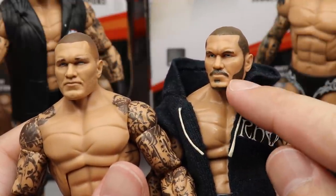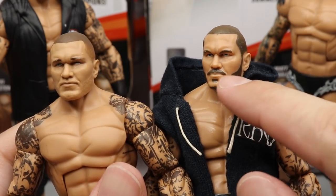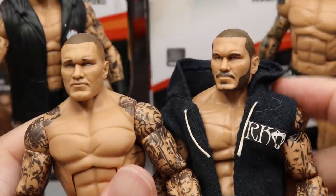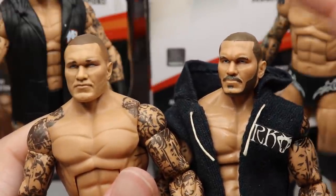Now, I think a 5 o'clock shadow or just some facial hair painted just like this, maybe a little bit thinner on this figure, will do wonders for it, and I'm actually looking forward to doing that. So hopefully I can nail it.